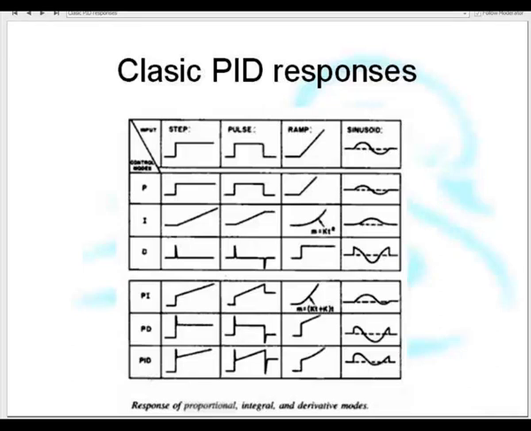He said it should have a P term. P is proportional. It should have a P term, which meant that if it went out by, say, 5, we would open the valve by 3. If it went out by 10, we'd open the valve by 6. That's proportional. It should have an integral.